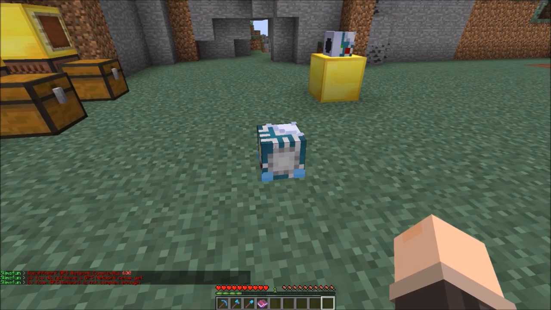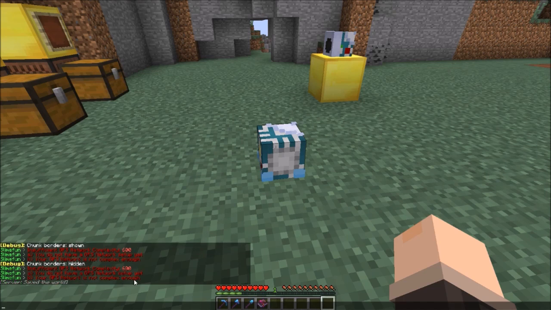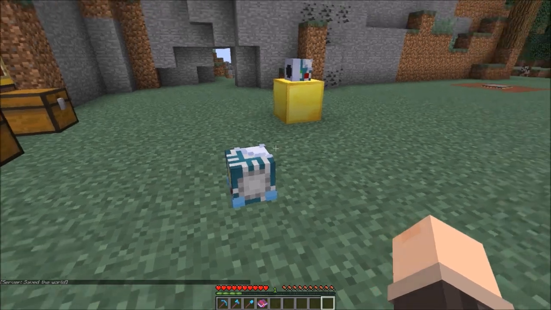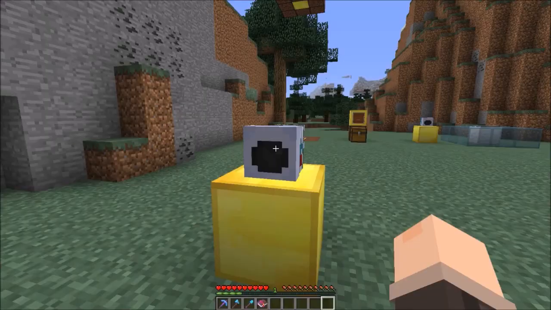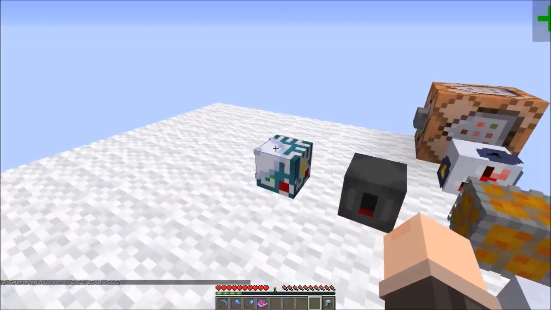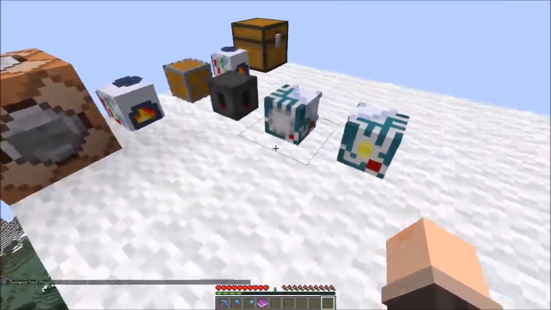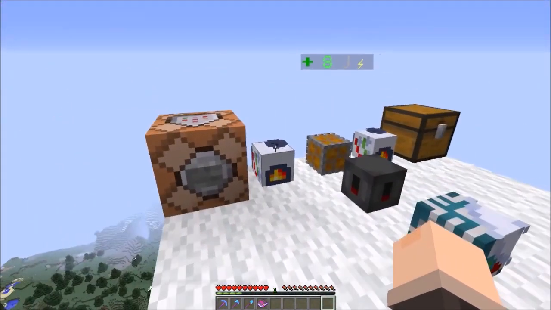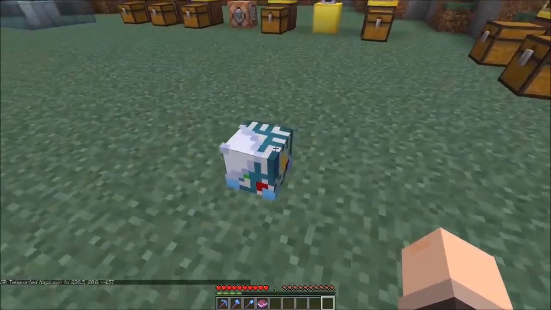But as you can see, it says insufficient GPS network complexity. Either A, you don't have a GPS network set up yet, or B, your GPS network is not complex enough. So our problem right now is that our GPS network isn't complex enough. So to fix that, I'm just gonna take one advanced GPS transmitter from here, go up here, and plop it down right here. So now we're gonna get a more complex GPS network, which means that we should be able to use the GPS Geo Scanner now.